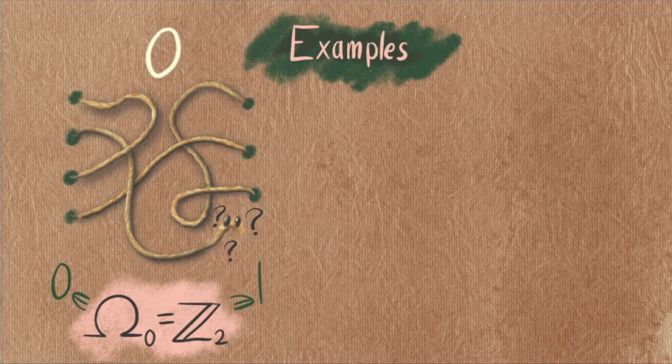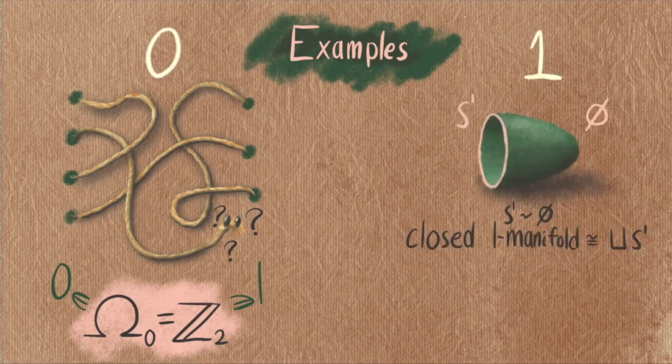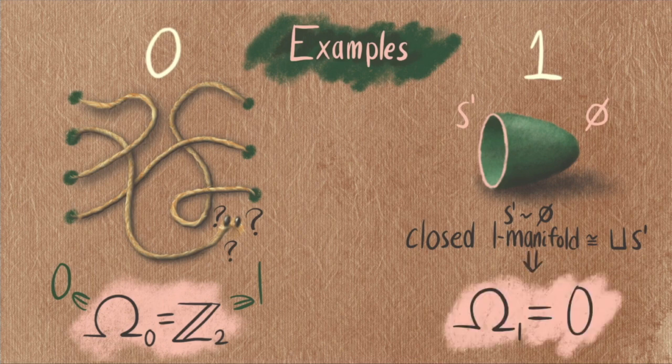Okay, let's try 1D next. Every closed one manifold is just a bunch of circles, so a disjoint union of a bunch of circles. And in particular, each circle is the boundary of a disk. In particular, that gives us a cobordism from the circle to zilch, nothing. So the cobordism class of a circle must be 0, and thus every closed one manifold has the same cobordism class as 0, which means that the cobordism group is the trivial group.